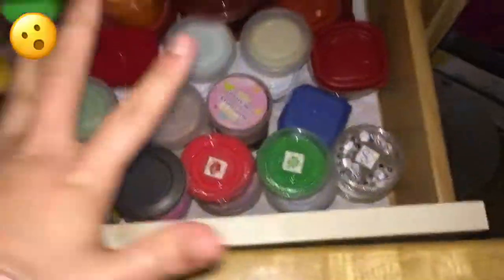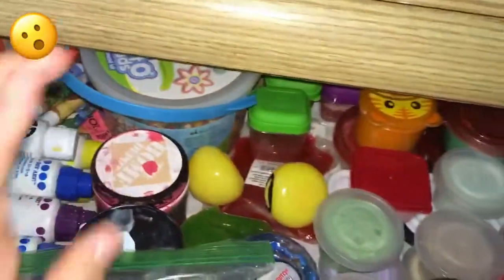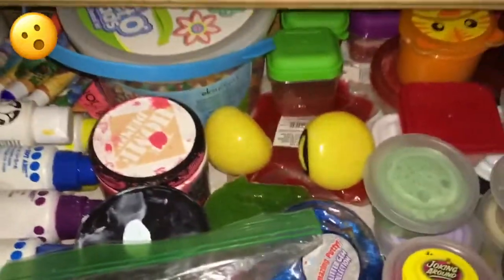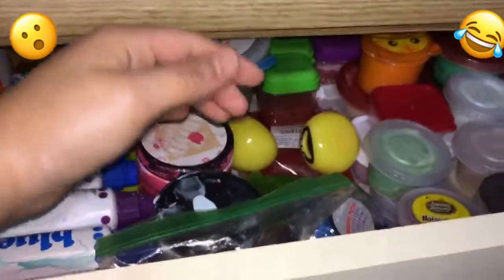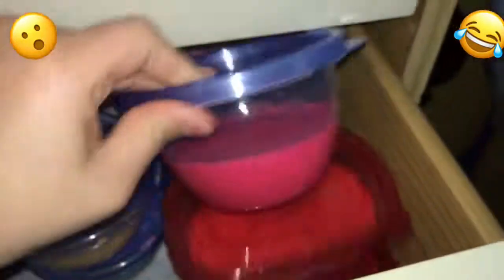Next, I have all my smaller slimes — smallest to the biggest medium slime size. And this you can add to slime: little filler beads, kind of. Don't ask me why I have Home Depot paint — I got some. They were 50 cents, so I said it was a deal. I don't know what to use it for, but I use it for my slimes. For this pink one, I think I used one of these. This pink one's really pretty. It doesn't stain your hands.